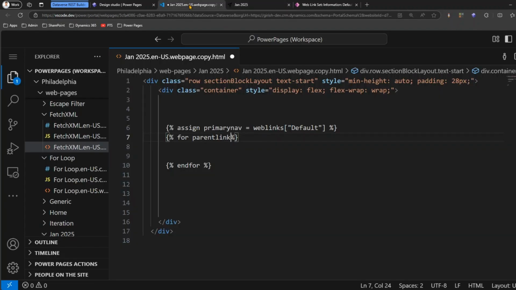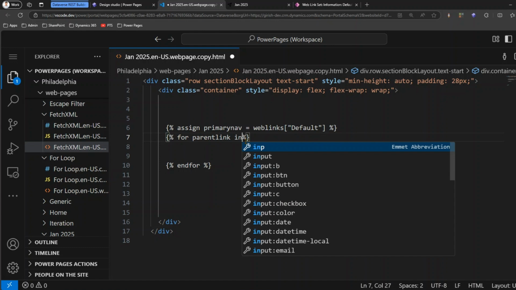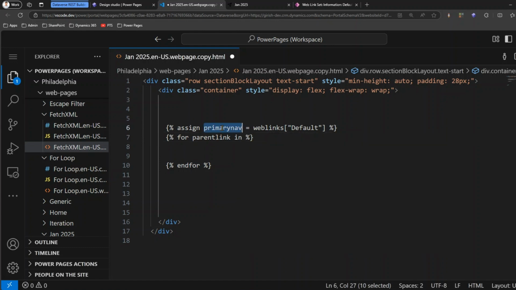So how do you get the parent links? This is just a name, parent link. It can be anything. I'll just say parent link 1, for parent link 1 in primary nav dot, and what it contains, it contains web links.